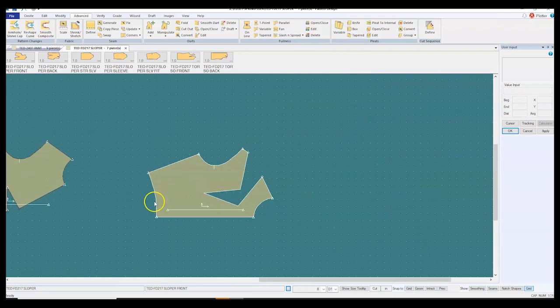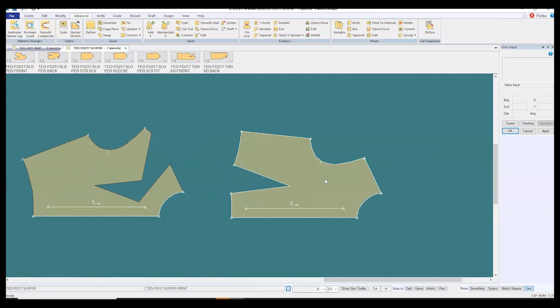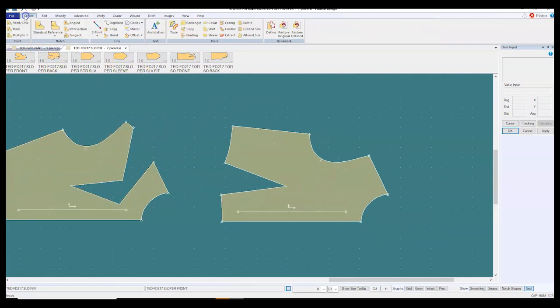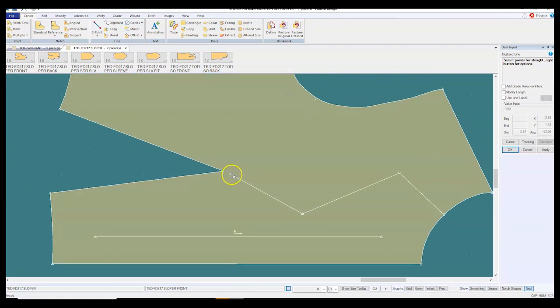Now I'd like you to draw any style of line yourself first. Use create, digitize. You can do it randomly, but make sure you always leave a little space toward the dot point.